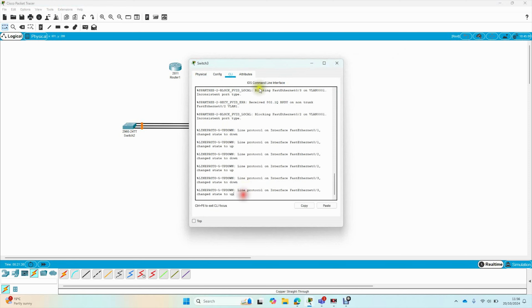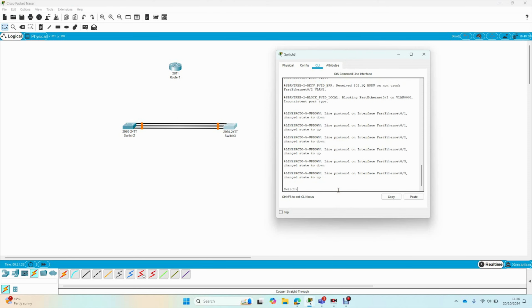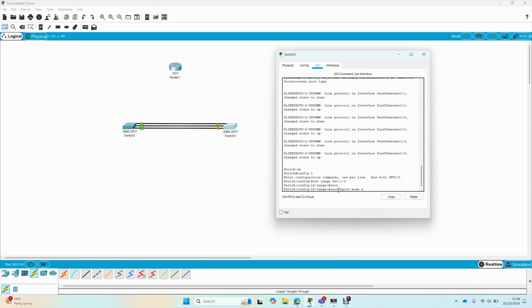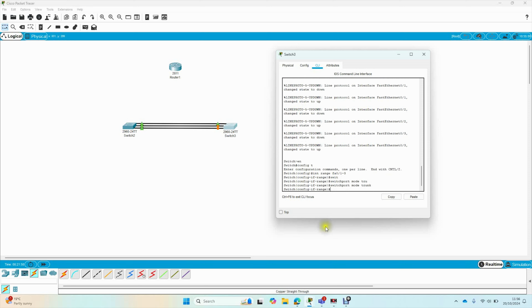We'll configure the interfaces. This is a range, so I will select interface range Fa0/1 to 3, and switchport mode trunk. Trunk basically allows all the traffic.